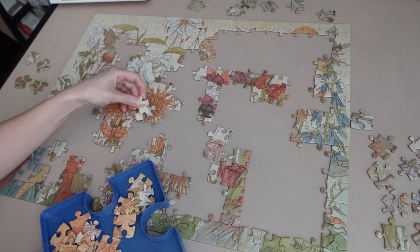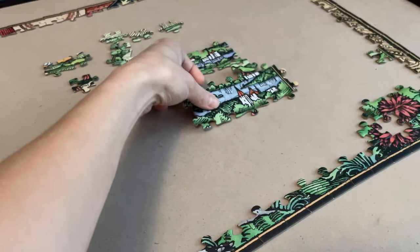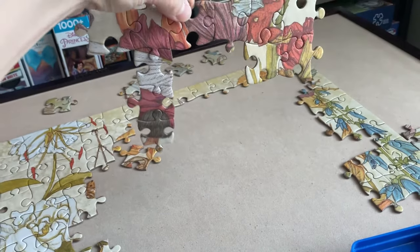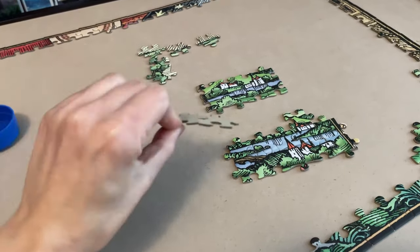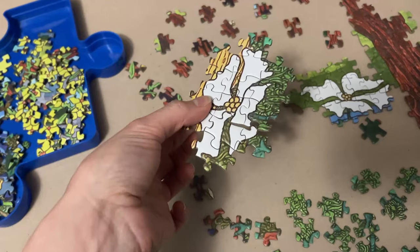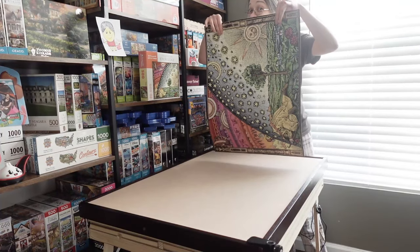One thing I absolutely loved was the variety of piece shapes — even with the 300, you get at least six different shapes. The piece size with the 300 count is of course much bigger, the 500 count was pretty darn big as well, and the 1,000 count is kind of your basic piece size for 1,000 count puzzles. With all three, I found the overall fit to be okay — they all popped in really nicely. In terms of hold, overall I felt like Pomegranate in general has an okay hold. It wasn't perfect — not the Mandy certified kind of hold — but it did its job for the most part. Though I did have more issues with the 1,000 count puzzle. That one had instances of crumbliness and a bit of lacking hold at times.